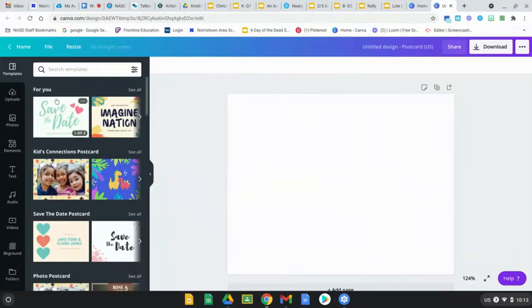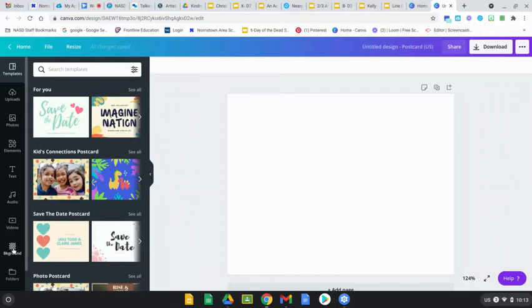There are templates that you can use that will pop up right away. So if you have a template that you see in here that you'd like to try, you're welcome to try that. All of your toolbar is over here on the left side, and there are lots of things to work on.